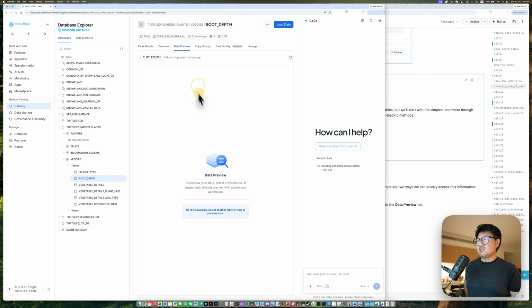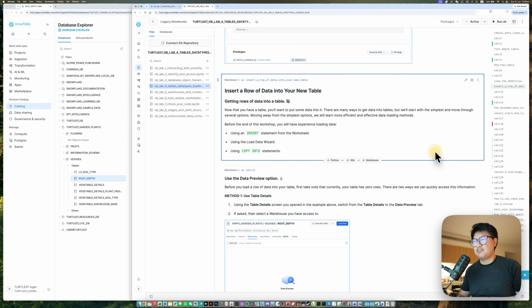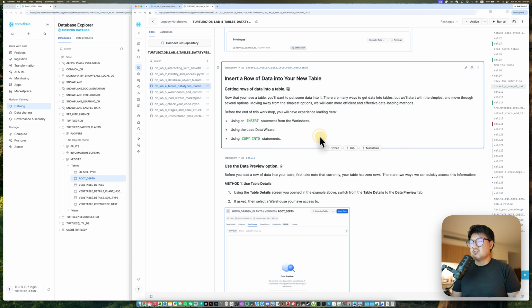And now we're going to insert some data into our empty root depth table. Now, this part is important because essentially what it's doing is summarizing for us 3 different ways of loading data into tables. We're not going to see all of them in this lab. In this lab, we're going to focus on using insert within SQL queries to load data into tables. But throughout the later labs, we're also going to see how to use something called the load data wizard, which is a GUI way to drag and drop files and sideload them into Snowflake, and also a code-based method, copy into syntax, to also load data into Snowflake. So by the end of this video, you're going to know 3 ways of how to load data into Snowflake.